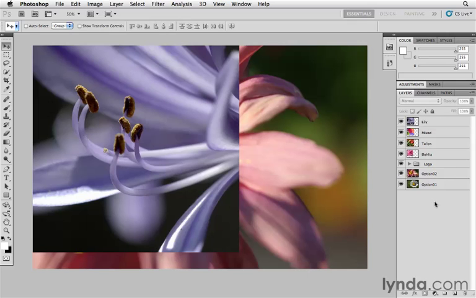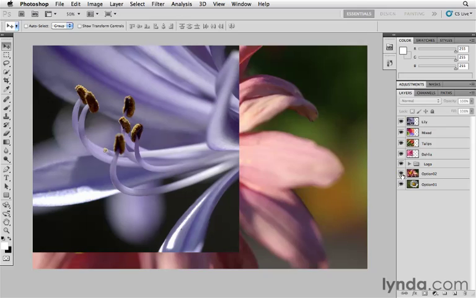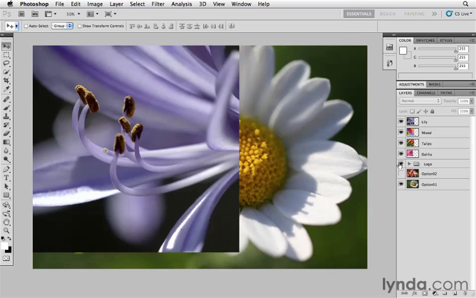Now, I also have a layer here that I don't want visible. I have two options for a background, option one and option two, and I want to hide the option two layer, and that's what the eye column is for. In the layers panel, if you just click where there is an eye slot, that will turn on and off any particular layer or a group of layers, as the case might be. Now, you can't see the group of layers because it's behind some of these other layers, and we'll cover that in a little bit.